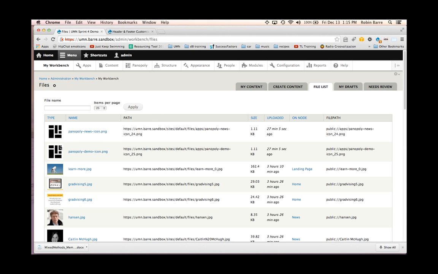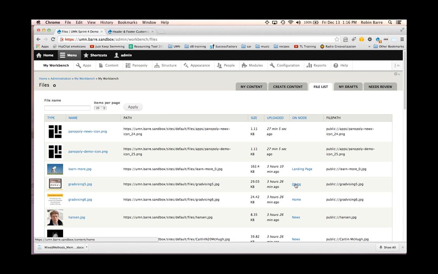If I were an editor, I'd be more likely to go to my workbench, and I can click on this file list tab. Did I click too quickly there? Is everybody caught up? I should slow down, I know. Okay, so what we can see in Workbench is not only a nice little thumbnail of each file, particularly for the images, but I can also see in the On Node column what node is using this image or file.